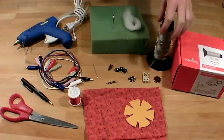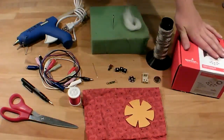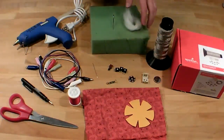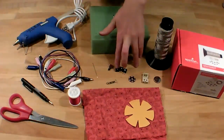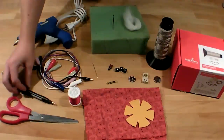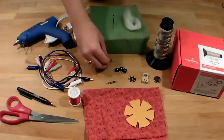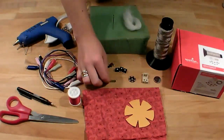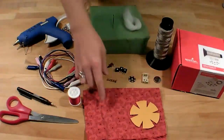Here are the things you'll need. You can find your conductive thread, coin cell battery and holder in the SparkFun Lilypad e-sewing kit, but additionally you'll need the Lilypad tricolor LED, three small potentiometers — the kind that you can turn with a small screwdriver — a tiny little toggle switch, on when it's pushed in and off when it's not, and a pin back. It's just a piece of illustration board with some fabric to cover it.